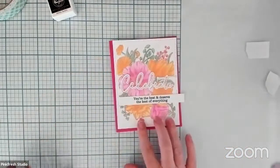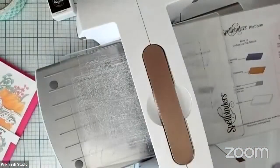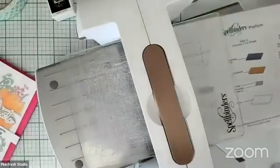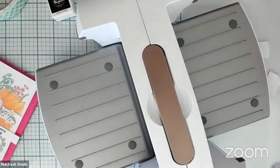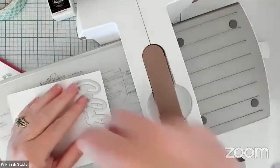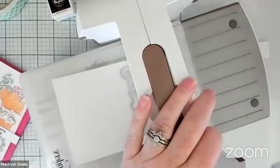Okay, so I am going to do something real quick. Let's grab our die cut machine one more time, because I didn't think about doing this beforehand. I am going to grab the coordinating die that matches the Celebrate hot foil word, and I'm just going to cut a couple more layers of that from some white cardstock, just so I can get a little bit of added dimension onto that die cut word. That to me is one of the easiest ways to get that added dimension. So let's just do that real quick. This might be a little loud, so just bear with me while we get these cut out.